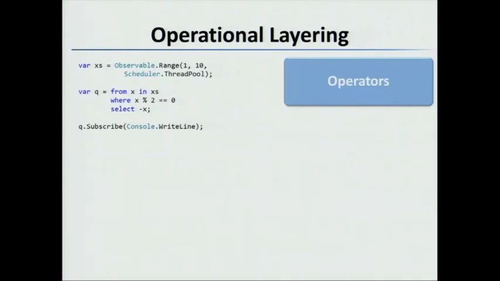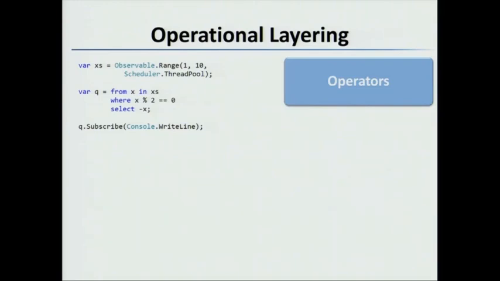So here we have an operator Range, which is very similar to the Range operator in Enumerable. So we say, Range 1 to 10 is going to have a sequence of 10 numbers. But since we're creating these sequences out of thin air, we have to say, well, where do we want this to run? By default, it'll run on the current thread scheduler. But in this case, we passed in the thread pool scheduler. So we'll be pumping out messages from the thread pool.